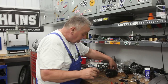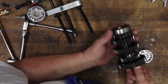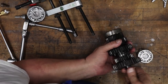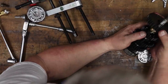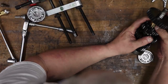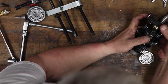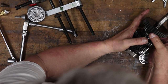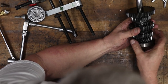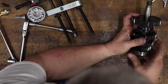And the replacement. Be careful, these will come apart, but you can actually go ahead and have a look at these bushings. See what kind of shape they're in. Feel for any abnormal play. This one's pretty tight. This all looks pretty good. Okay, so just be mindful that that could just slip right off.